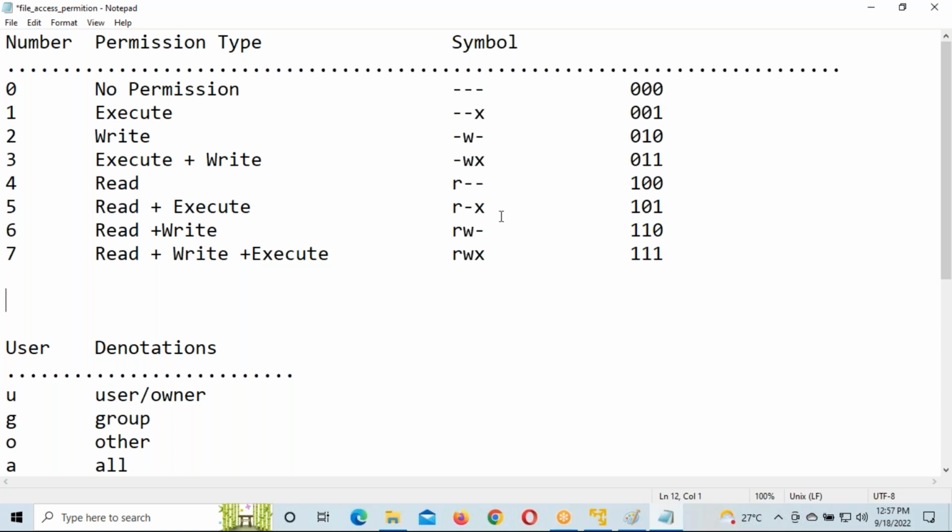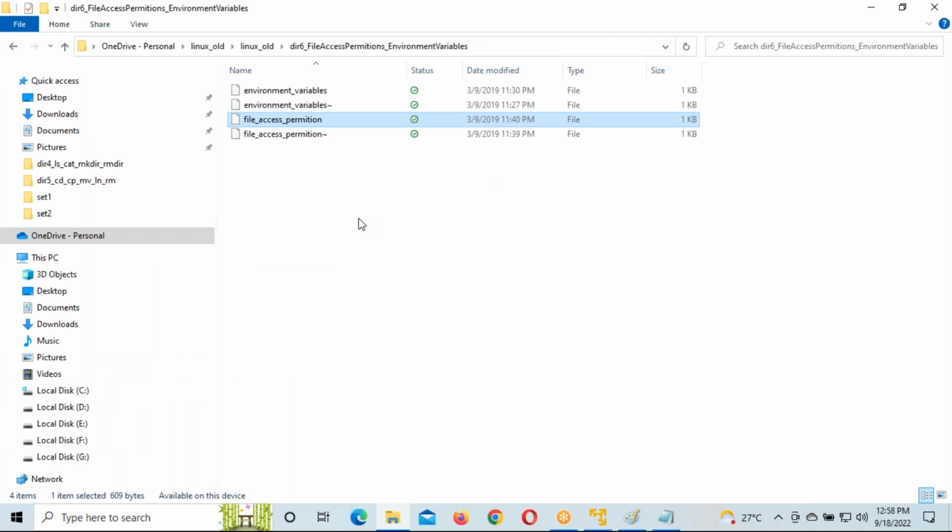If the execute permission is not there, even though that is a shell program, you cannot execute that. The system does not allow executing that program directly like a command. With the help of a relevant interpreter, sh command or something, you can execute it, but directly the program does not become executable. Got it? These are the file access permissions.